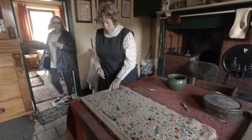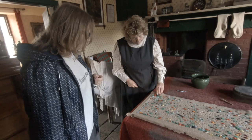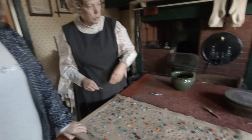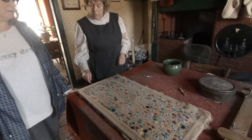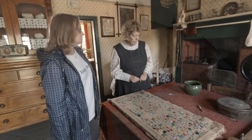But they're not supposed to be spaced. They're supposed to be tight. Yes. I mean, there's a few tight ones there. So you cover the whole thing. Yes. You can't see much there because it's just started. But yeah, so they were very handy. And of course, very cheap to produce. It's just all clothes. Potato sack, flour sack. Chop up your old jumpers, your old coats, whatever.